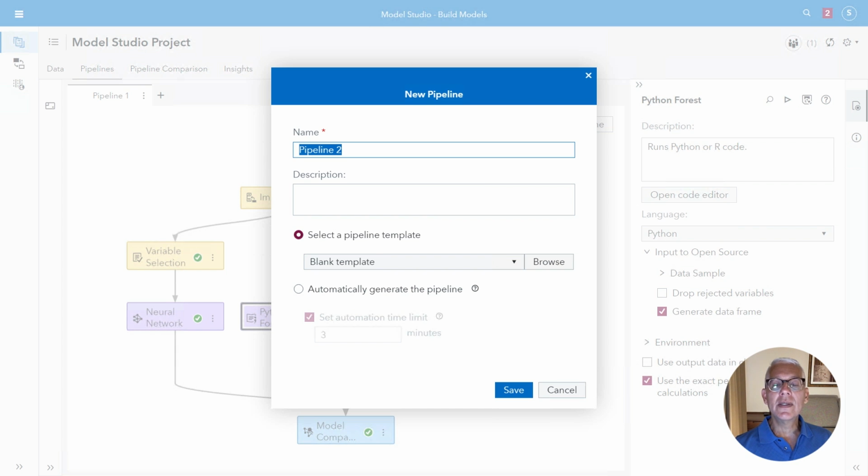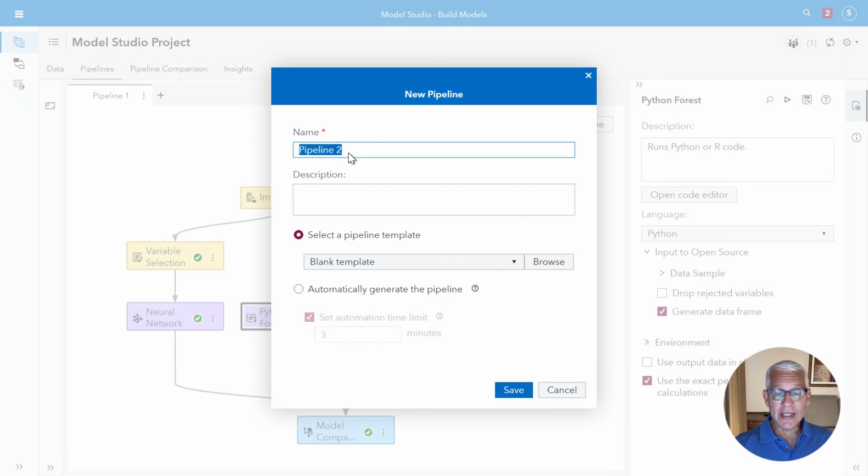This is a really cool option that uses automated machine learning in order to dynamically build the pipeline based on your data. Now, this option can allow you to select how much time you want to allow the pipeline to generate. The only thing, unfortunately, is that it is pretty resource intensive, so we're not going to do it today. However, one of the other very nice features available to us is that Model Studio comes with a whole bunch of templates that you can take advantage of.